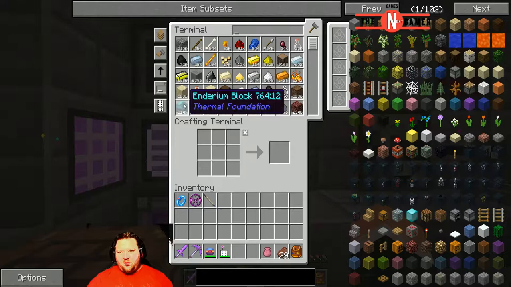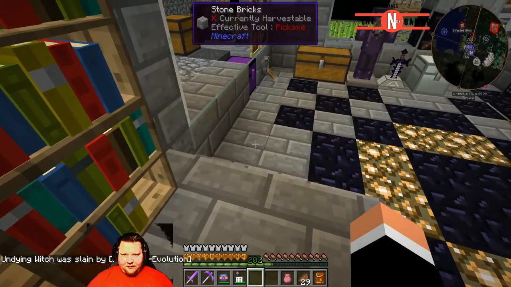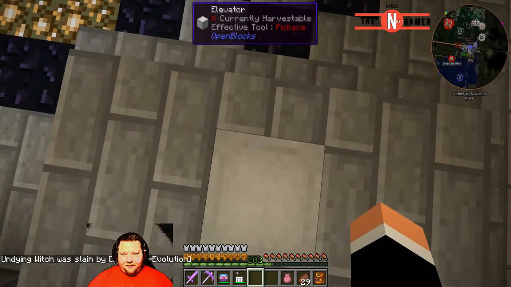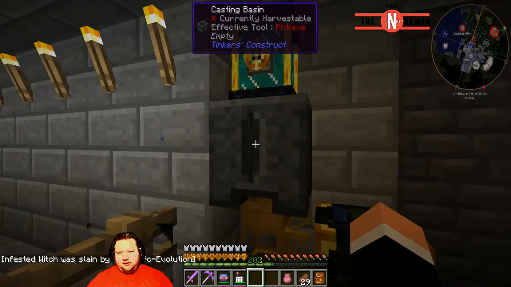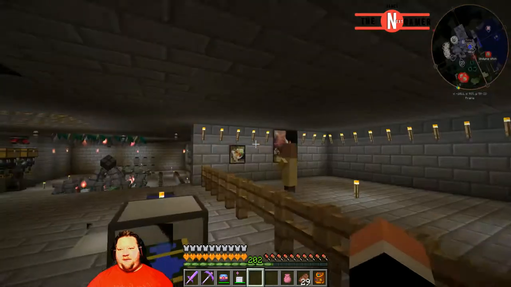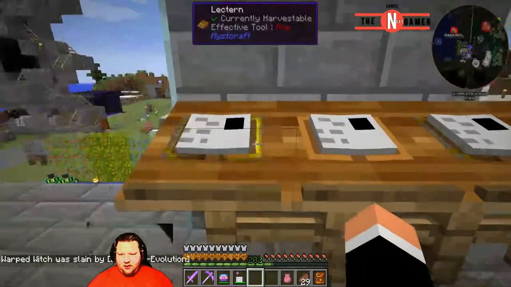We got 3,147 endurium blocks. You remember that weird place I was at? Its lakes are liquid endurium, which I have set up here, and I can just pour it into here, and then it gets poured into the system automatically. So I have automatic endurium block creation. Let me show you.